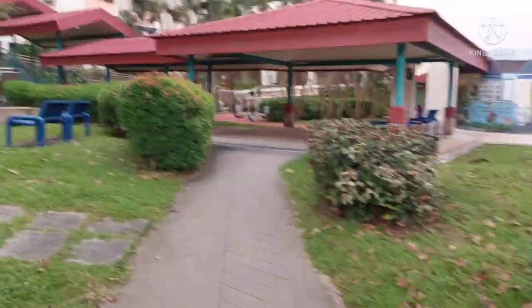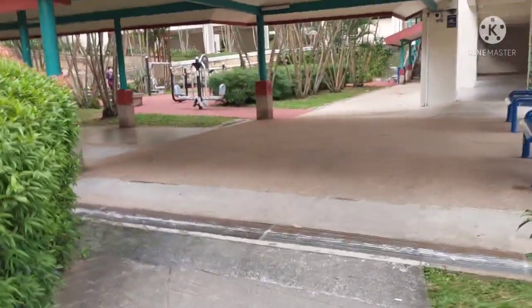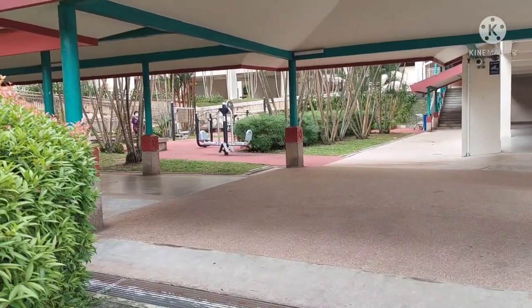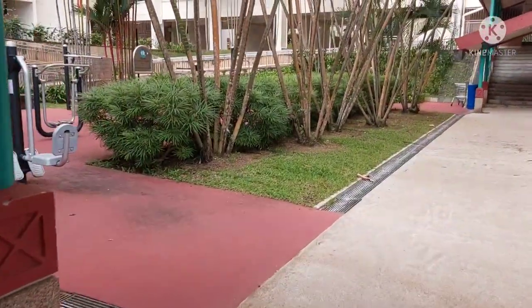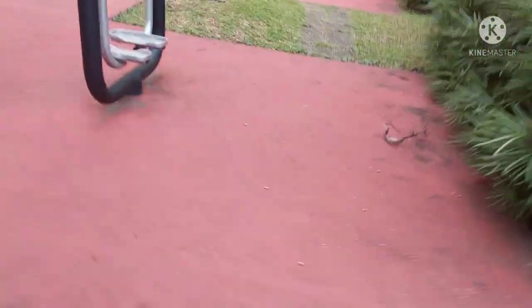Okay, so this is the place. See, this is our outdoor gym. Now there are all these things that we always bump into, and we always go there. So it's very secluded and ready. We are ready to see the gym. Good morning.